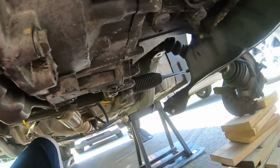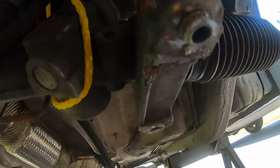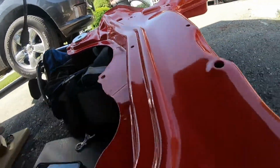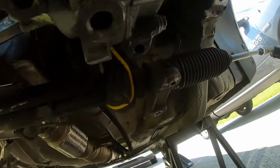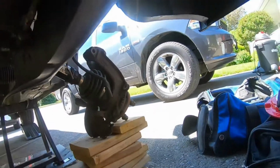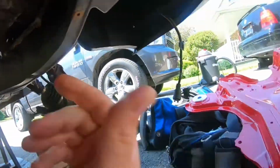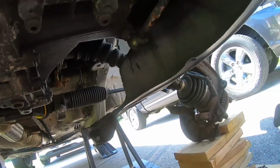I'm gonna try to get this thing up again, guys, so you can see these little grooves. That is for these little humps, so that should help you. In order for that steering rack to line up perfectly, you should have those in the little grooves there. And then you'll have to put on these bolts. These are the 13 mil bolts. So I'm gonna start getting that going. Again, I'm just gonna quickly double check my tie rods here and we're good to go.